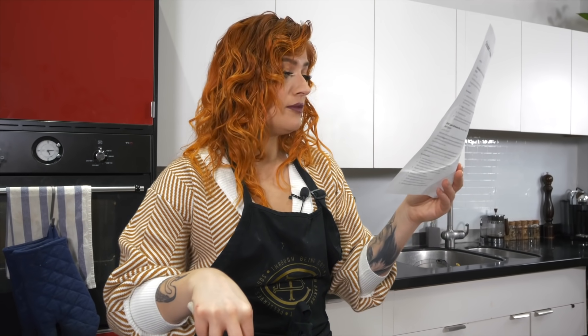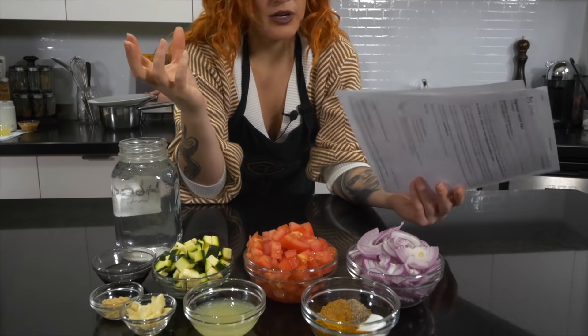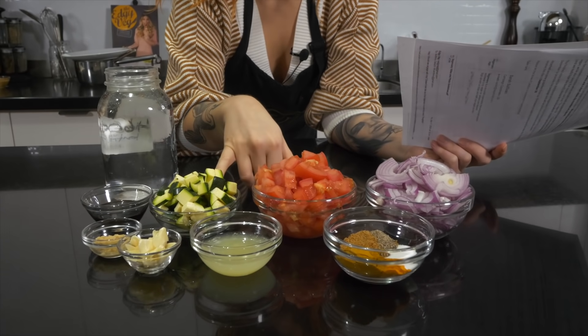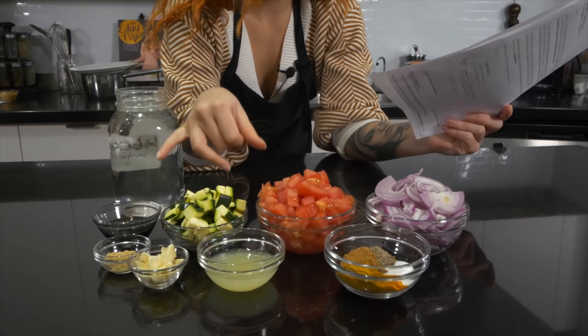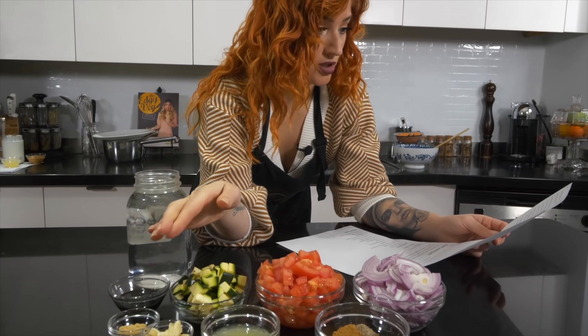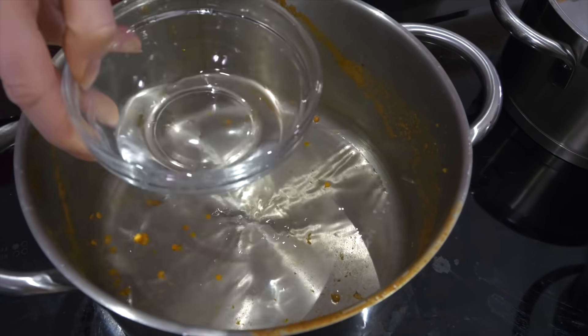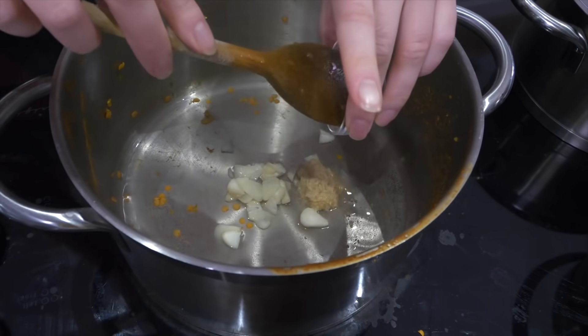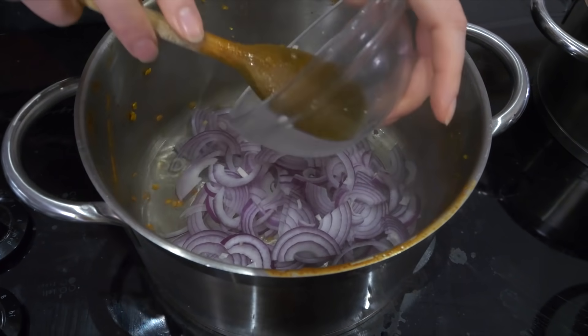Now the last recipe — from the Happy Pear. The main differences are: red onion, lime juice instead of lemon, courgette (also known as zucchini), soy sauce or tamari, and water instead of broth. They also use sliced garlic instead of minced. We start with four tablespoons of water — about a quarter cup — then add garlic, ginger, and red onion.